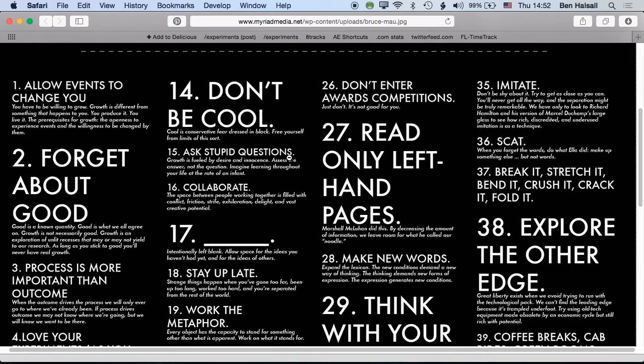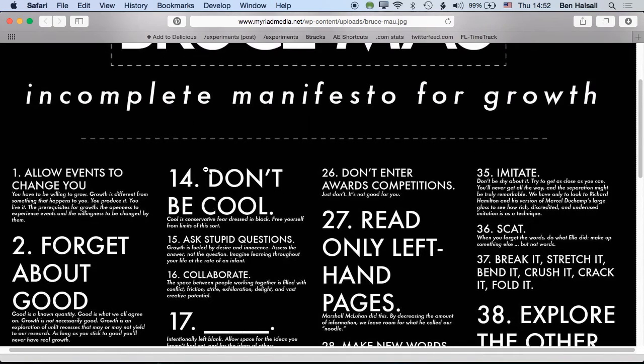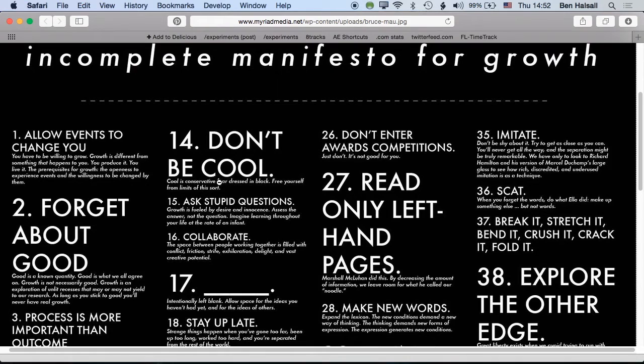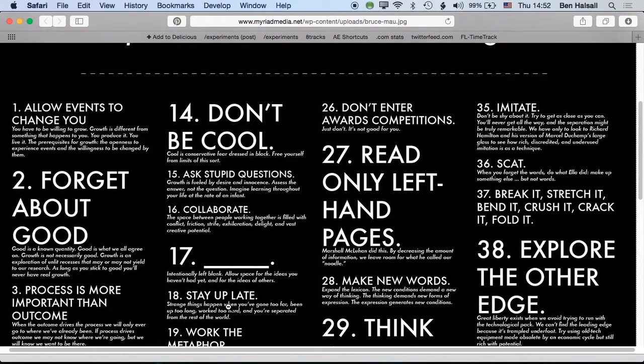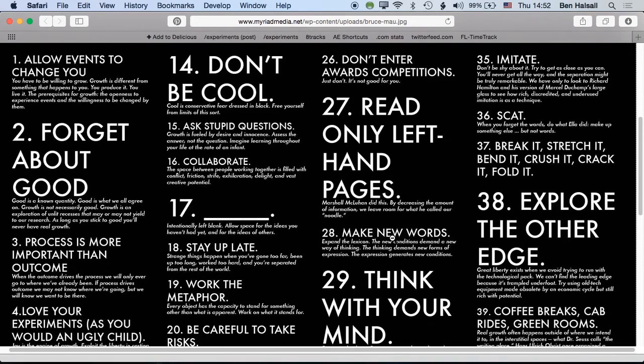So here, if we have a look at Bruce Mau's layout, he's made a really clear decision to have these several different sizes of the font to draw your eye to the things that he wants you to read first. So don't be cool, explore the other edge, and then you have to search for these other things. So there's this play with the different sizes of the fonts, okay, and also a play with something called the leading, which is the space between the lines of the fonts.